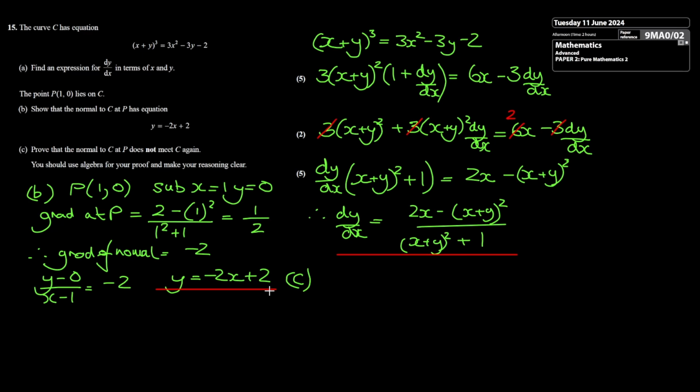Well, to do that, we've got to substitute the value of y as negative 2x plus 2 into our original equation up here and see what solutions we get. And prove also that we only get one solution. So substituting for y, I get (negative x plus 2) cubed is equal to 3x squared. So I'm now multiplying y by negative 3. So this is positive 6x, take away 3 times 2, 6, negative 2.